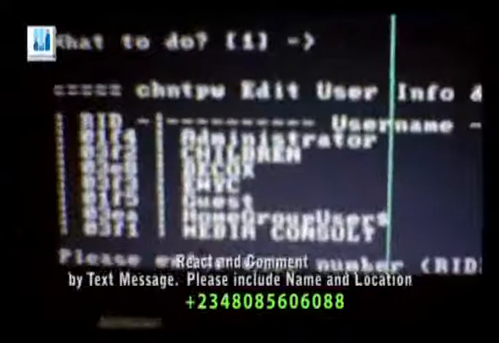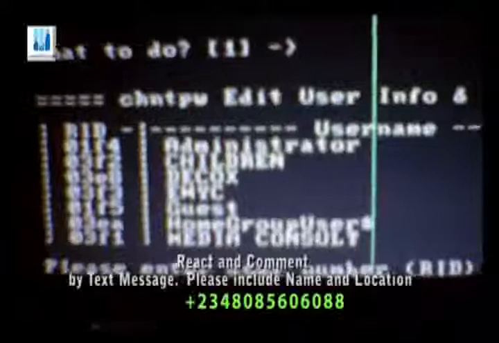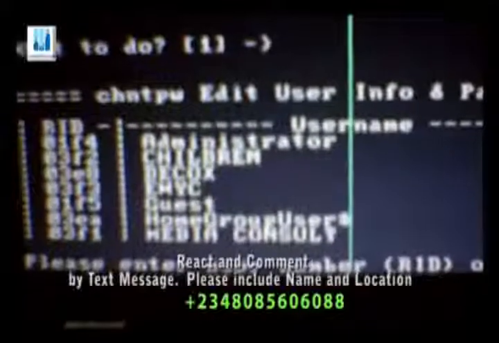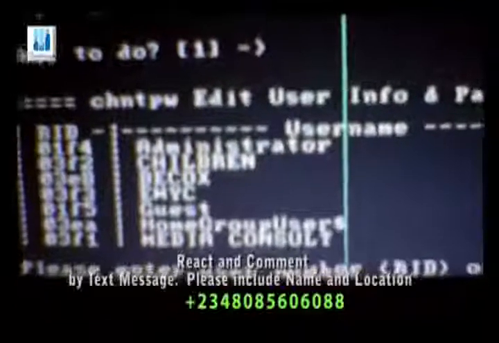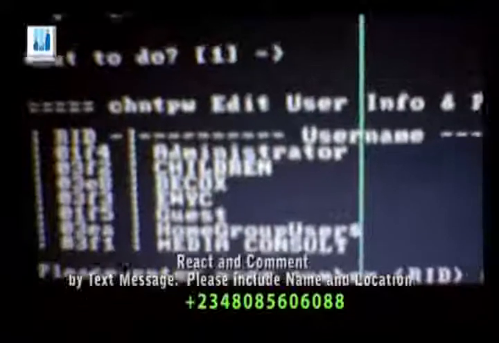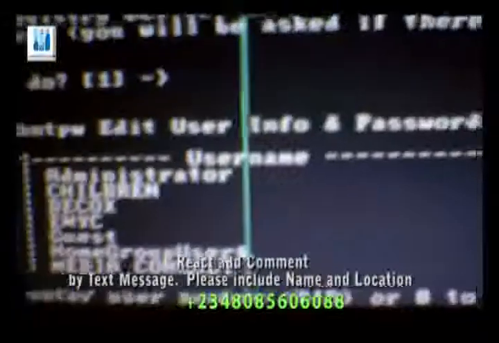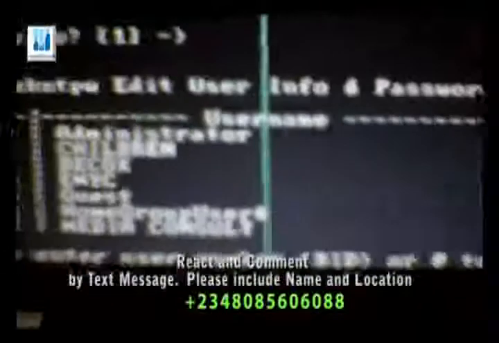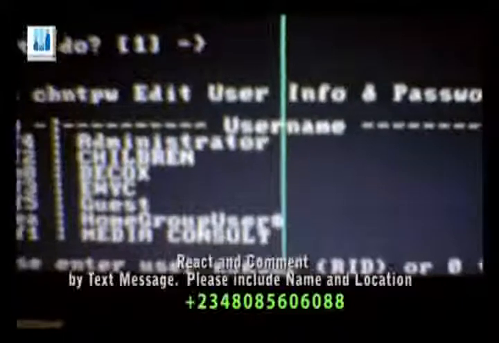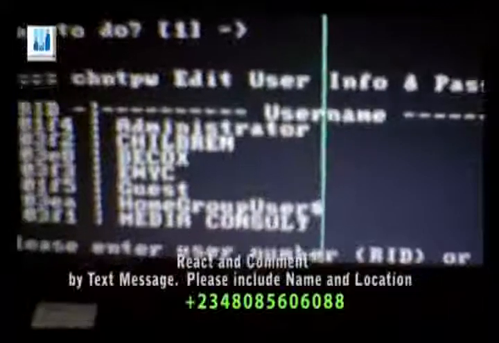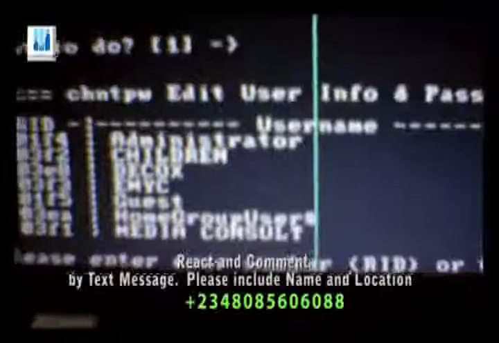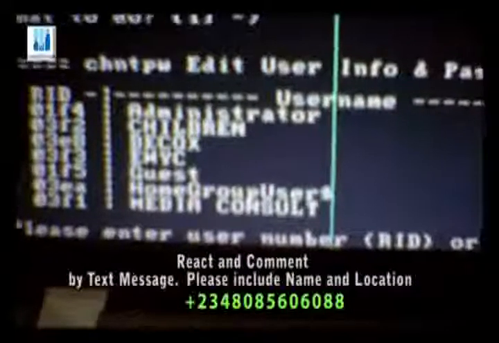So what I need to do is remove the password so that I can gain access to my account, and I don't have to reformat the computer, because if you don't recover the password somehow, there is no other way that you can gain access to your Windows operating system than to reformat the computer.